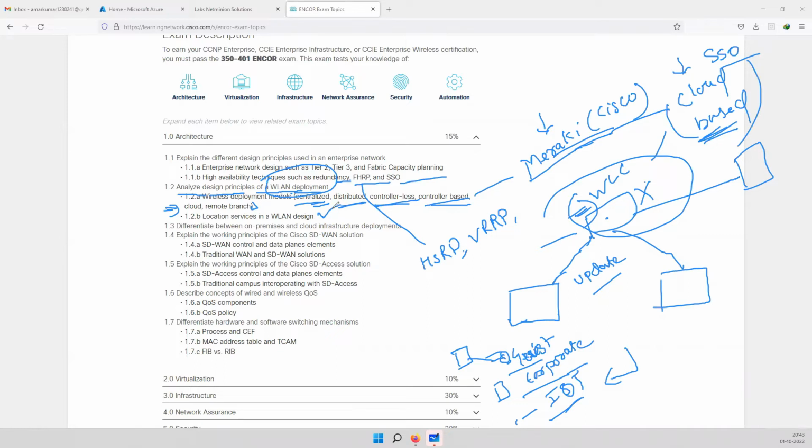Sorry, if you say SSO, single sign-on, shall I consider this is for authentication, like the user will get one username and password page just to authenticate himself, and once he authenticates, he can access? Yes, you can do that. That single sign-on means it's just for the authentication purpose. Right. Okay.